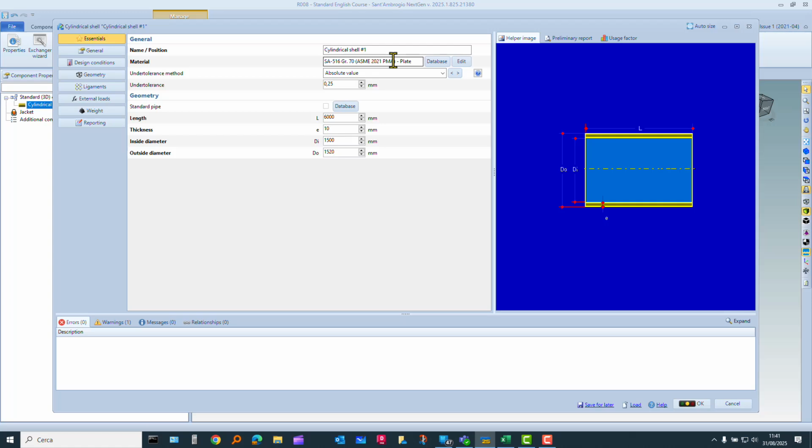What is the reason of this? The reason is that the standard, the original standard 516 grade 70 doesn't contain characteristics at temperature. It contains only characteristics at room temperature.